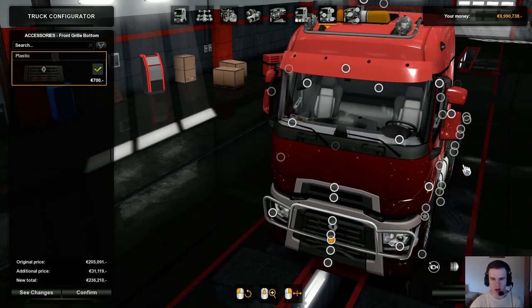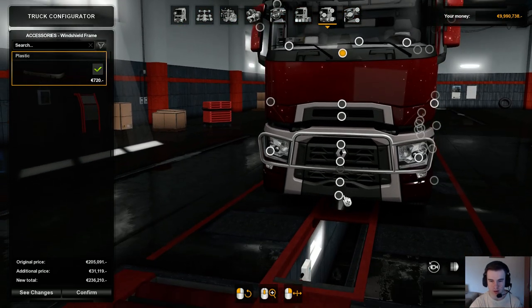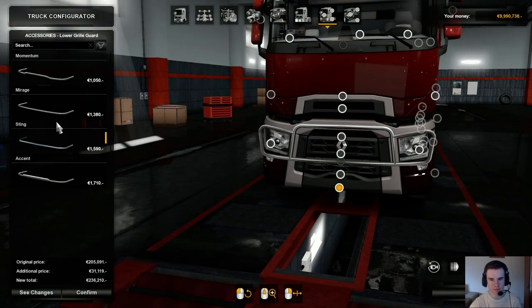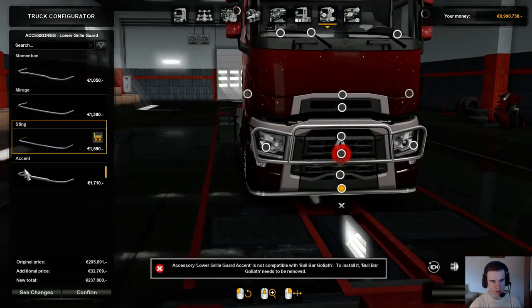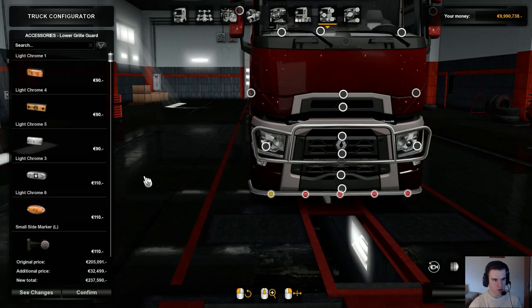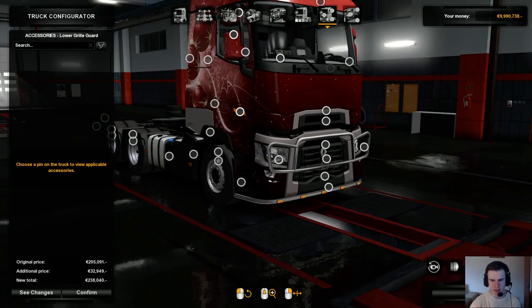This bit looks really dull, like this front bit here. It looks extremely dull. I don't know why it does. Well, it does because it's just red. Mirage. Ooh. Sting. So let's go with chromes. Let's go with a couple of chrome lights. Should we just add them all the way down the side? Down the bottom? I think we should. That looks really nice. I like that, actually.